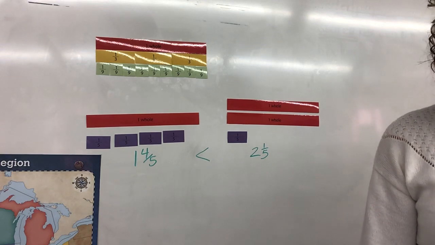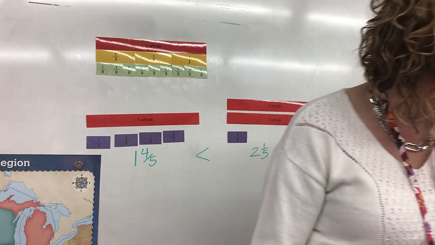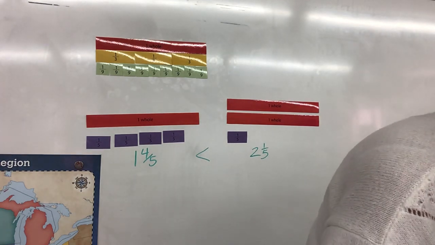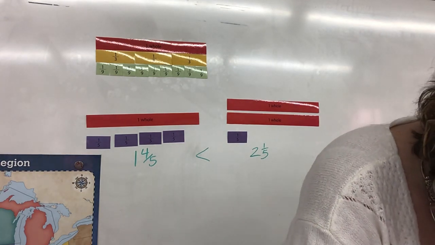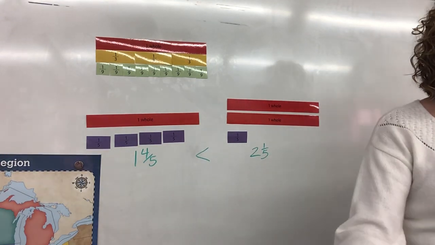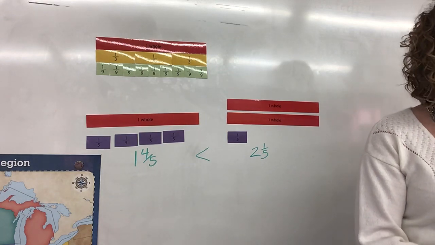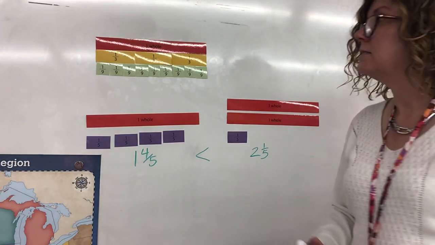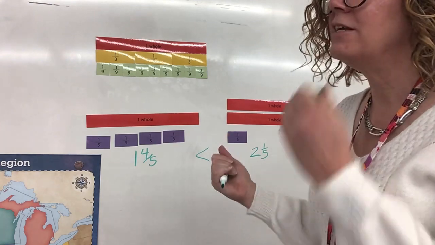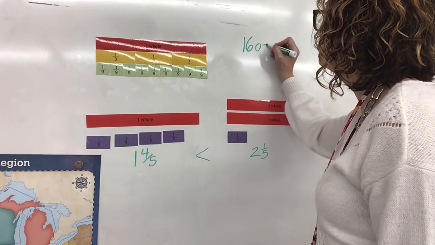Everybody turn your second paper over to the back. Turn the second paper to the back and look at numbers 10 through 15. Alright, so it says 1 pound and it says 16 ounces. Remember, you have to change both sides so they're the same. So let's change 1 pound to ounces. How many ounces are in a pound? 16. 16 what? Ounces. Yes. OZ, very good. Remember, the abbreviation for ounces is OZ.